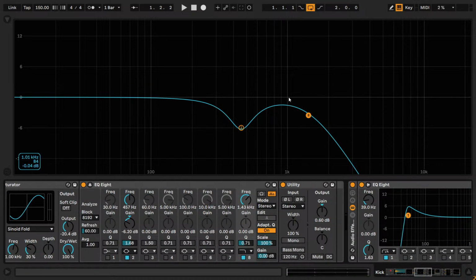And still, the fact that I want to use a low pass filter doesn't mean that I want to make this rumble sound very dull and deep, as if it was, I don't know, a drum code style kick. Because since it's an industrial techno track, I still want to have some of the mids and just a bit of high end or mid-high frequencies on the kick drum to make the sound full enough.